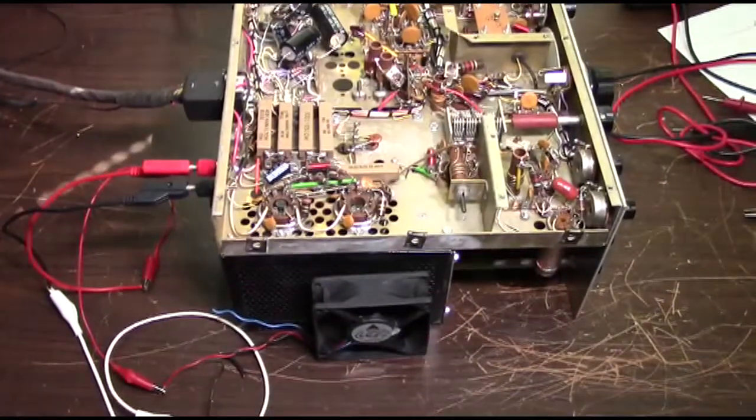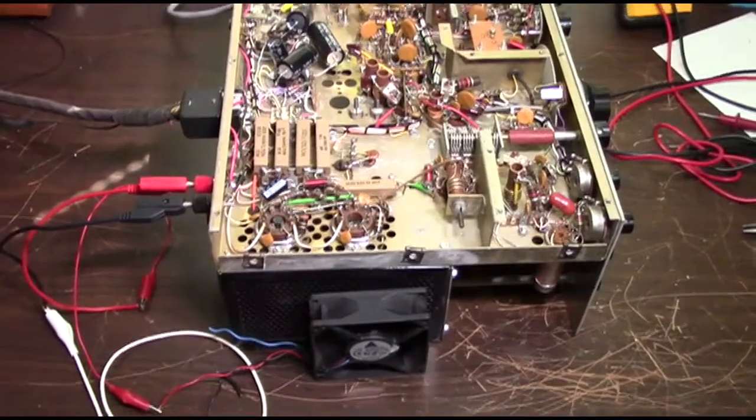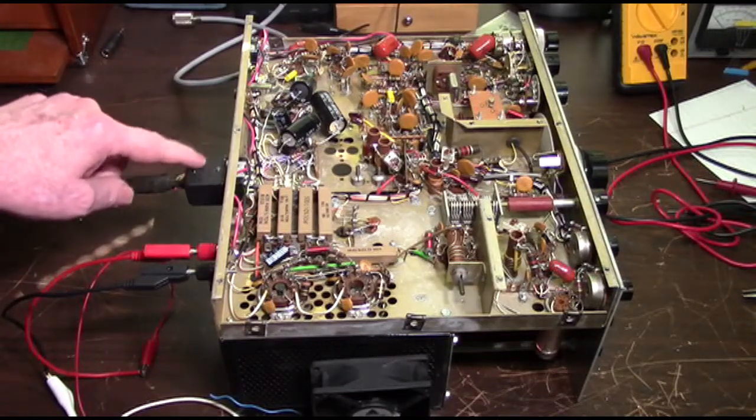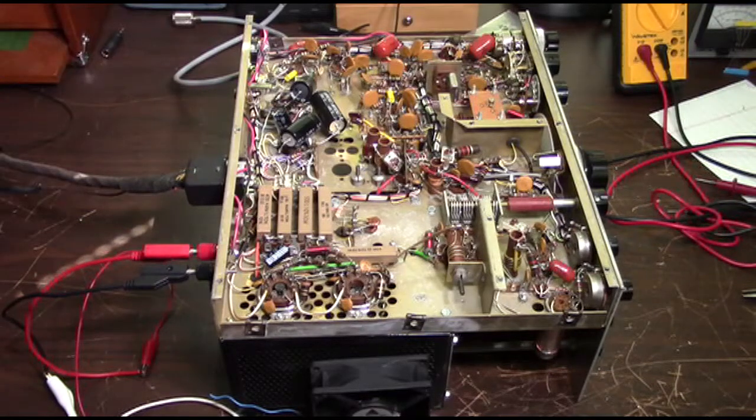So we're going to go ahead and finish up doing the mounting job, and we've got one other problem we need to track down and fix: there's a loose connection somewhere here in the Cinch Jones power plug. We're going to do that. Once we've got all that done, we're going to put the cover back on, put everything together, and show you what it looks like. And that will be the end of this update.